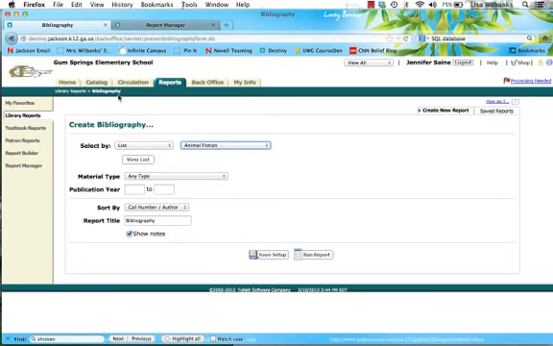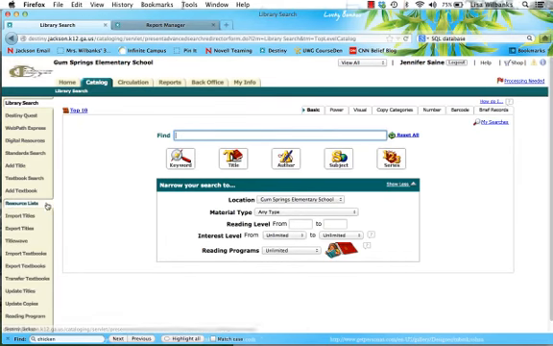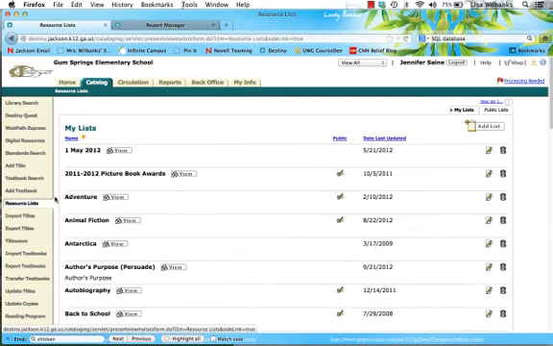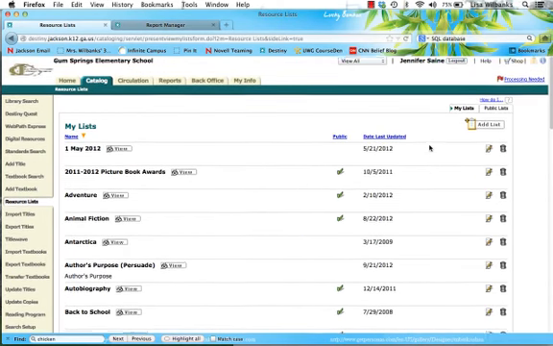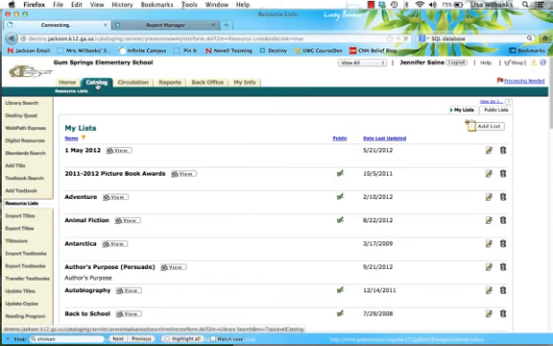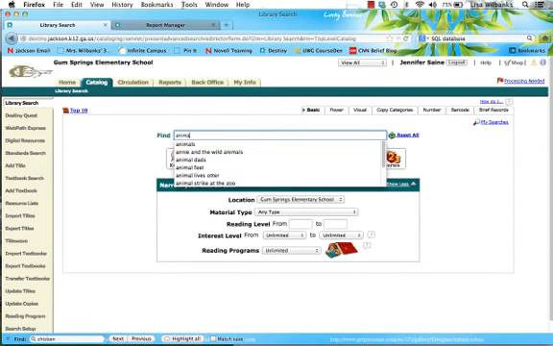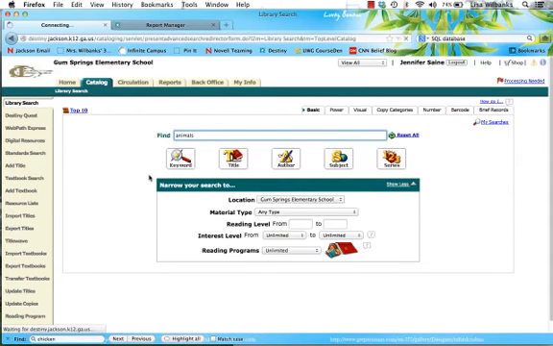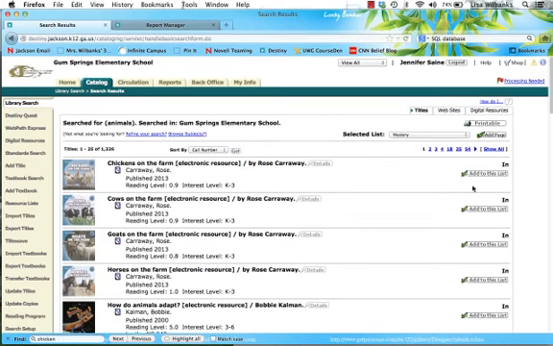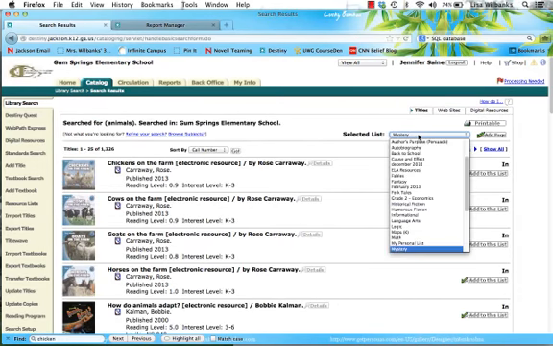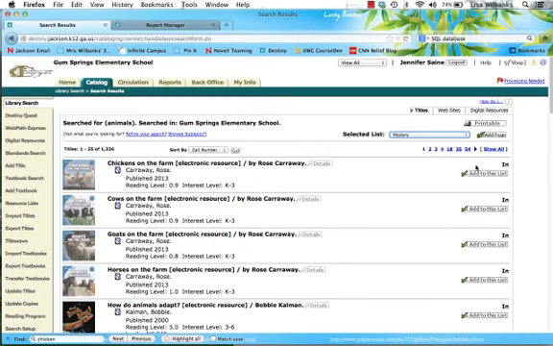You can do this using the Catalog tab and then Resource Lists. From here, you can add a new list or edit and update the list that you already have created. In order to add to your list, search for titles within the card catalog. Select the specific list you are looking to add a material to, and then click Add to this list. The item will then be included on your list.